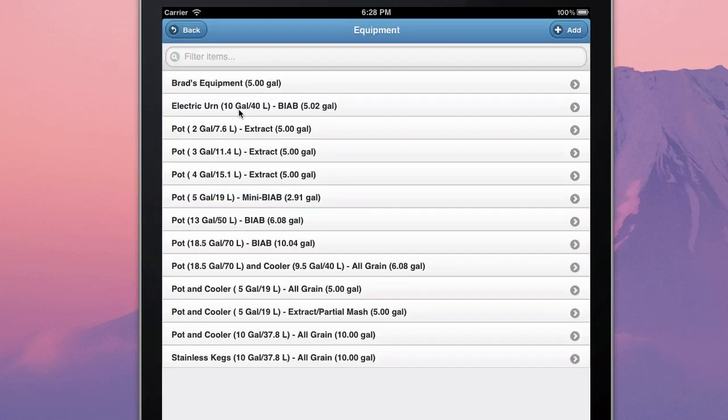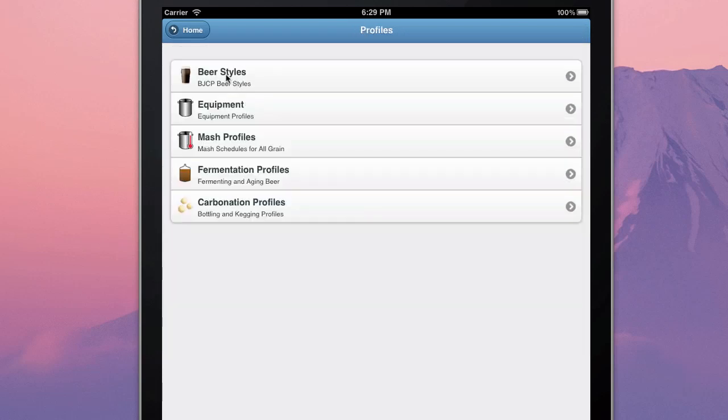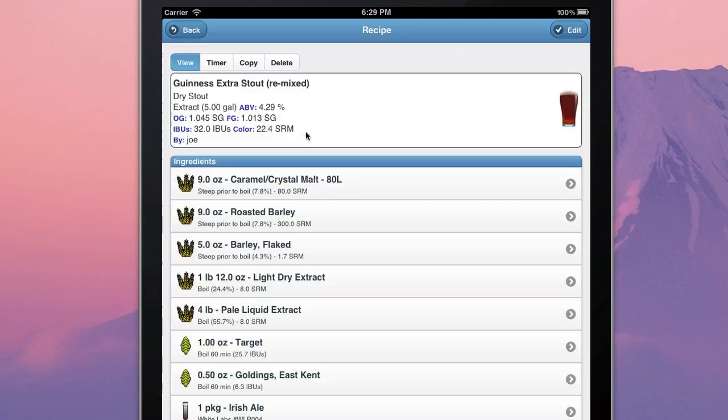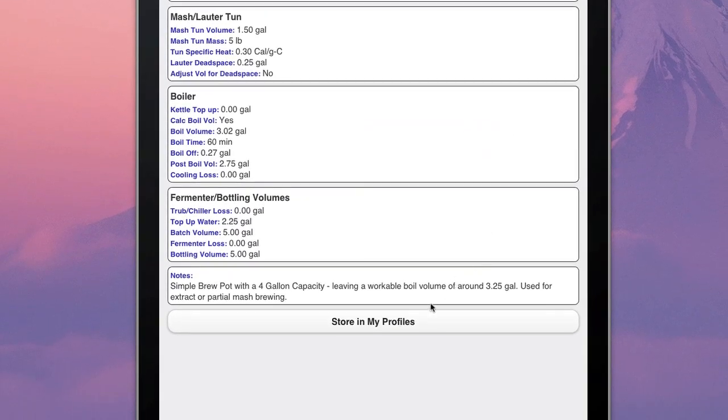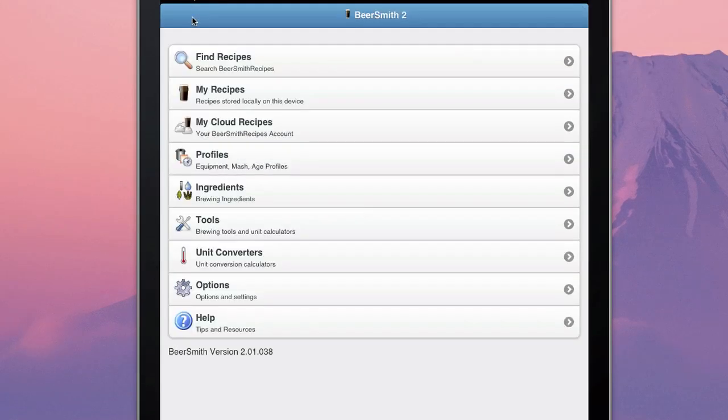Going back to the top, I mentioned profiles. Equipment profiles, for example, are fully editable. And in fact, I have a whole video on how to set up your own equipment profile, which is really important. I should also mention that you can take equipment profiles and other profiles, as well as ingredients from any recipe, and actually save them directly to your mobile device. So for example, if you've got an equipment profile you've already created on your desktop, you'd like to save it to your mobile device, there's an option from the main view menu. If you go in and view a recipe, for example, you can go and view this equipment profile, and you can store it by just clicking on that button there. So pretty easy to do.